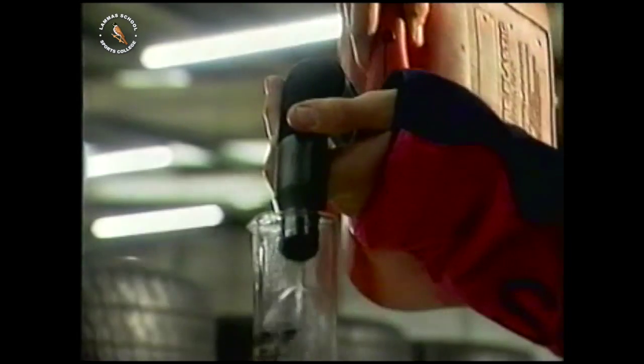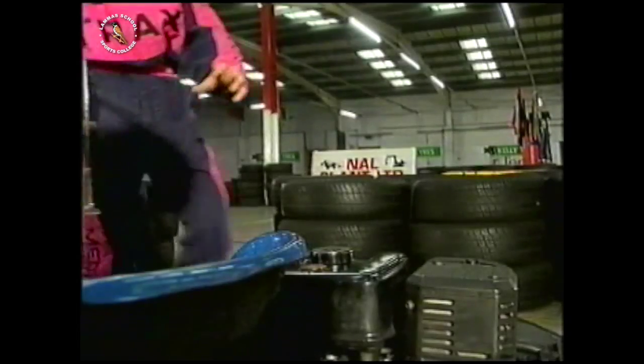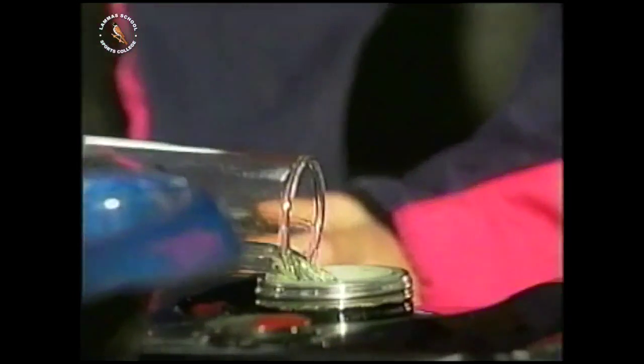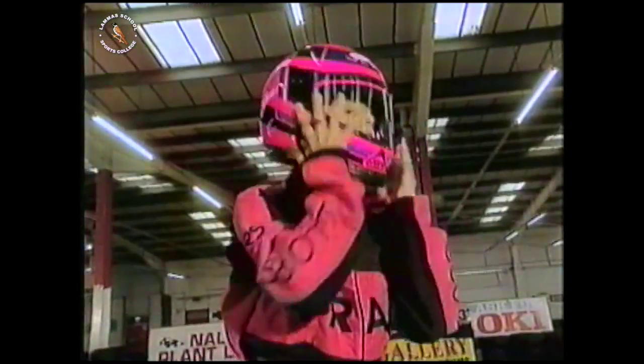A fully charged battery contains 2,820 kilojoules. Scott is filling his go-kart with the same amount of energy — 90 millilitres of petrol contains just the right amount. The go-karts now have the same amount of energy, but which one is going to use it more efficiently? Which go-kart will go further if they keep to the same speed?